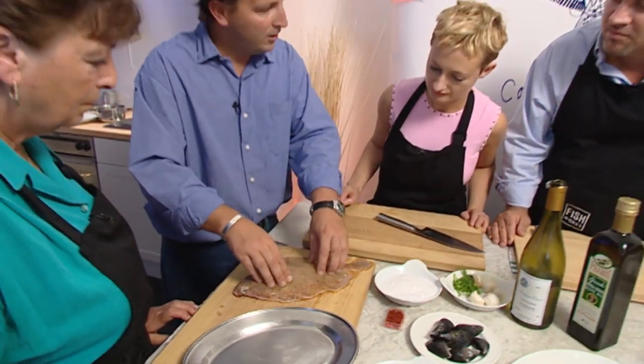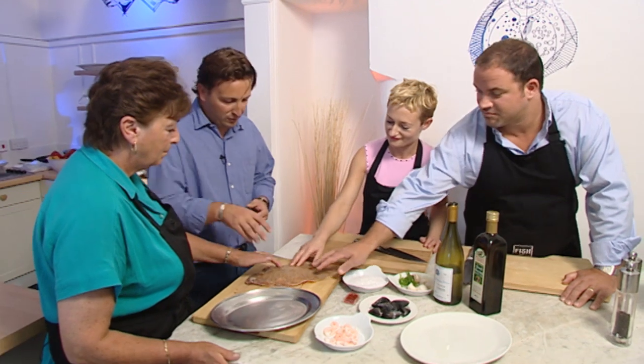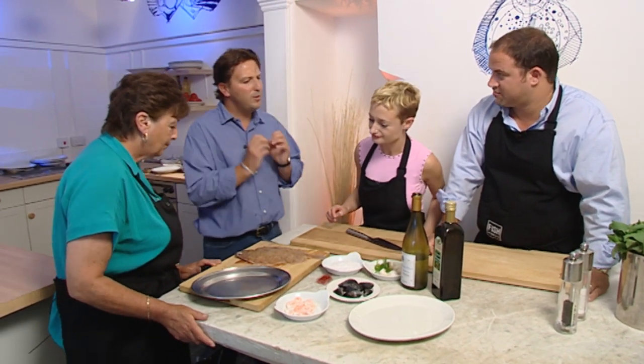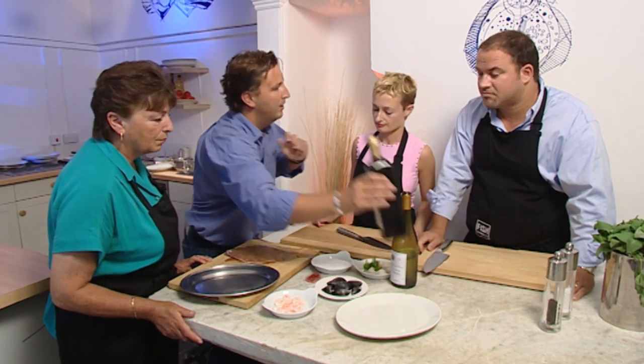And give it a touch. It's got a real kind of feel to it. When you go choosing these things, nice and firm, pick it up, it smells of nothing but the sea. There's no strong fishy smell. So you know that's when it's fresh. That's really fresh. The most important part of your fish cookery is buying good fish.